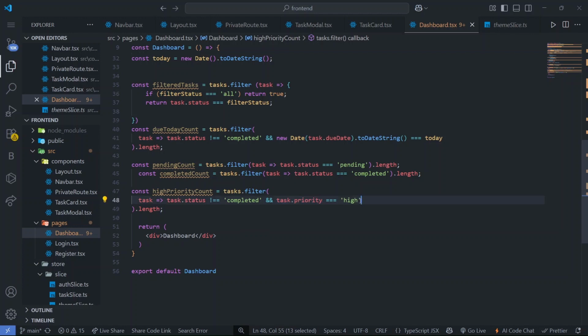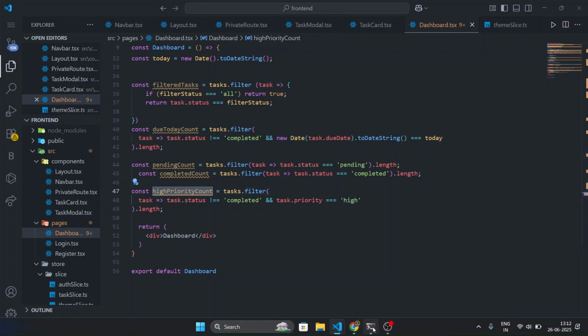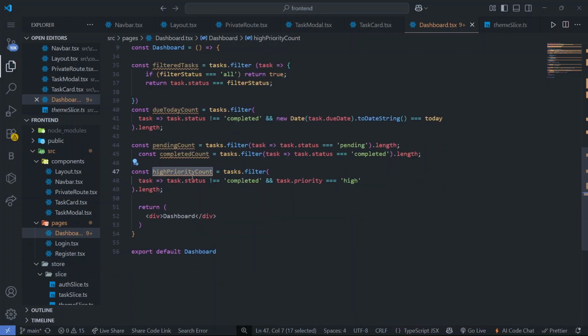If it is high and if it is pending, then it will count and show the high priority count, right? So we can count and show how many tasks have high priority. And .length will find the length and show it on the UI, right?